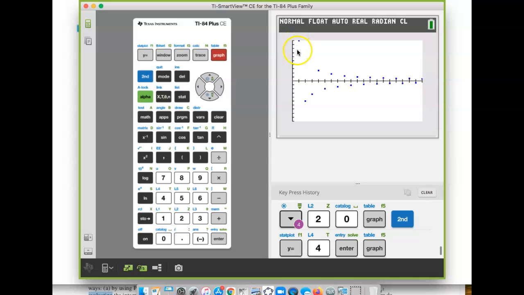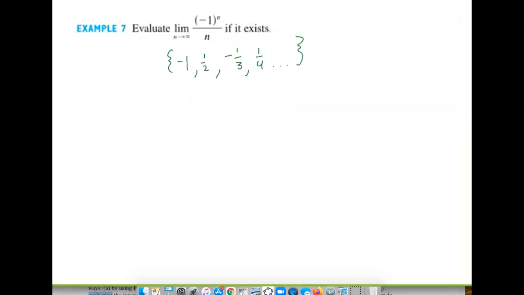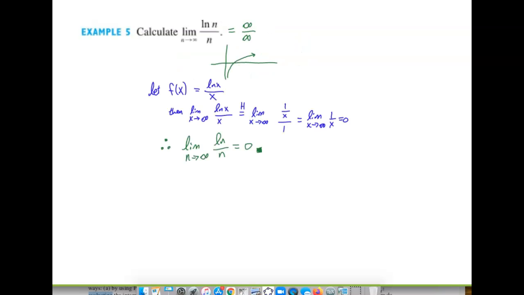So what's going on is we're bouncing, right? We're going down, then back up, then back down, back up, and so on and so forth. But does it look like it's closing in around something? Yes. So if you had to guess? All right, but can we prove that? Trick question, no. Moving on. I'm just kidding. Yes, we can prove that.